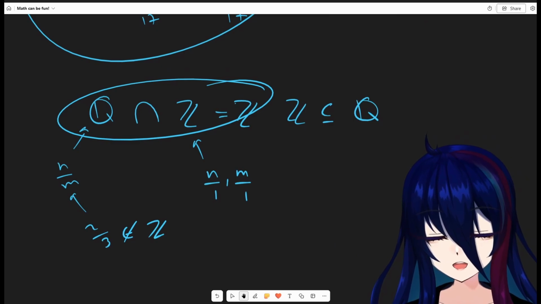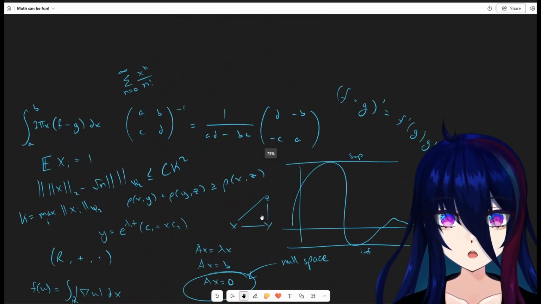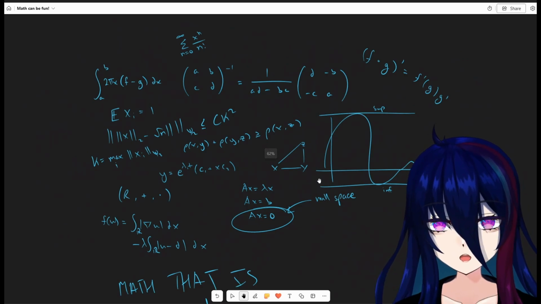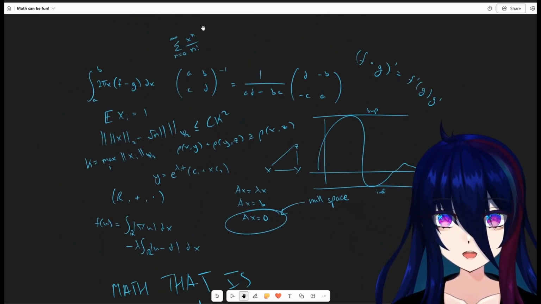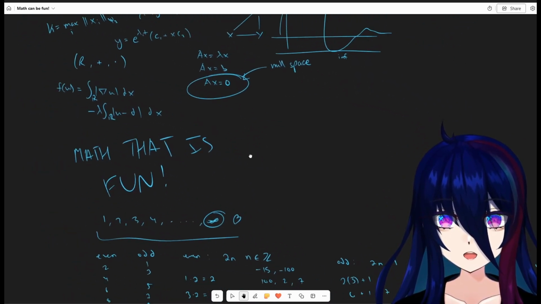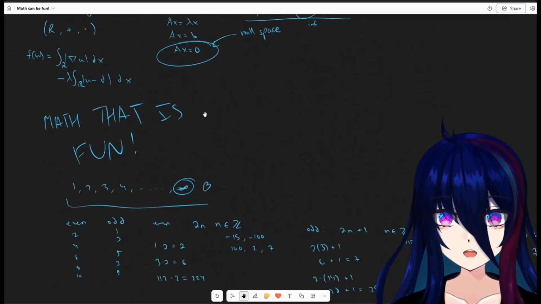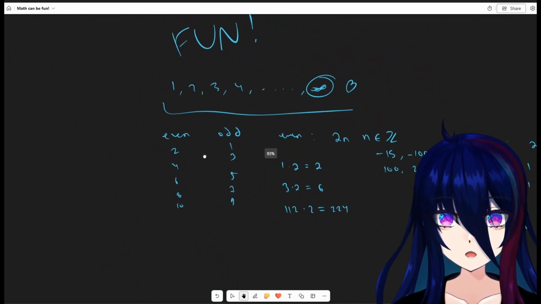You looked at sets, you looked at numbers, you looked at tons of stuff, and guess what? You don't have to look at all this just yet, but all this will come in due time. What do we have? We have a Maclaurin series. We have a shell method. We have probability in high dimensions. We have determinants. We have inverse. We have composite functions. We have supremum and infimum. We have metric spaces and triangle inequalities and differential equations, and that's all scary, but guess what? It starts with even and odd.